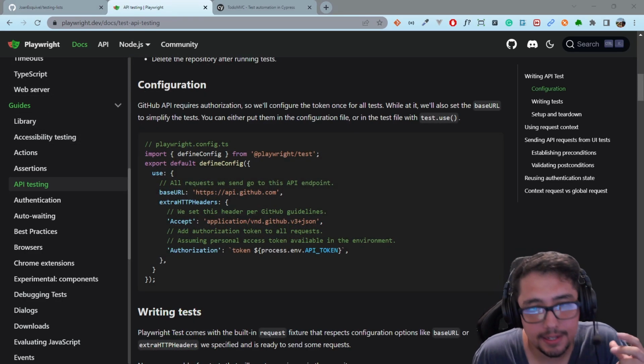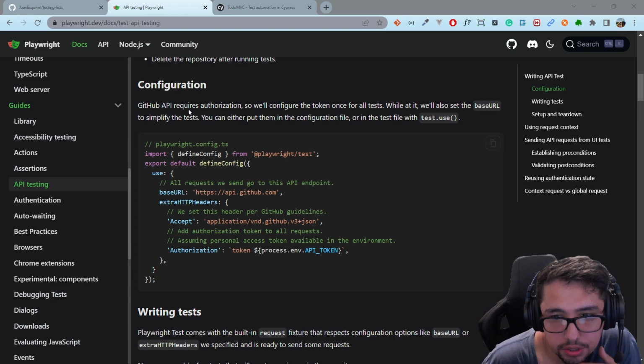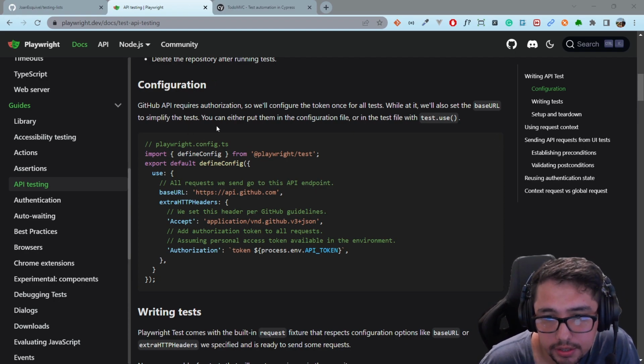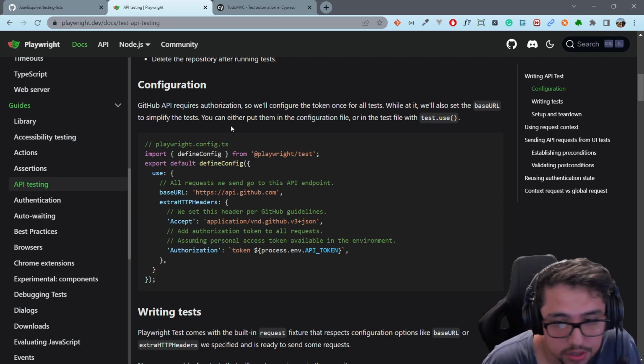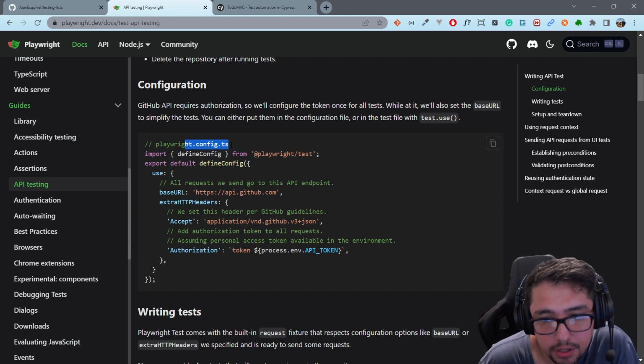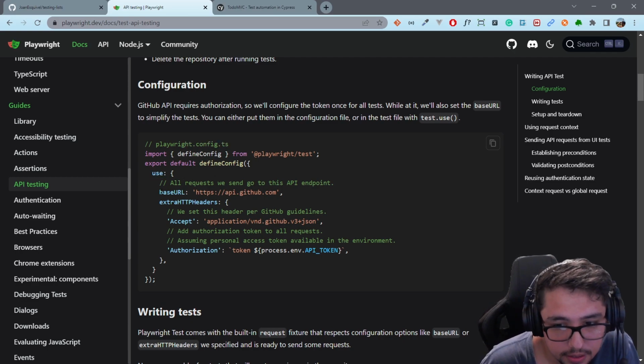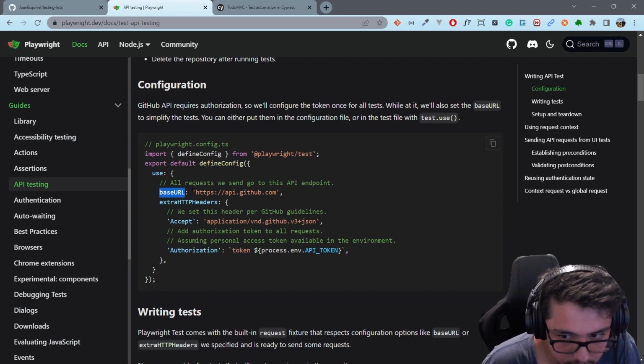Okay guys, let's start reading a little bit the documentation here because they are providing us a very interesting hint. They're telling us that, for instance, they're gonna be connecting the framework to the GitHub API and it requires an authorization. So in our Playwright config file, we can define some parameters in our use object. For instance, we can declare our base URL, of course, right?